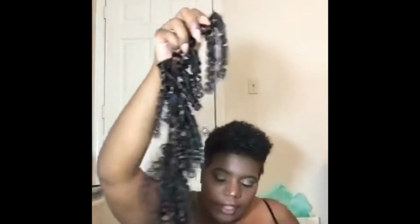Stand up. Now, I got this track. I actually got an old nappy wig that I had. And I took the track off and I put some perm rods in here. And I'm about to make some clip-ins out of it with these little things. These are cool because these are like no-sew clip-ins, y'all. All I gotta do is fix it to my liking.